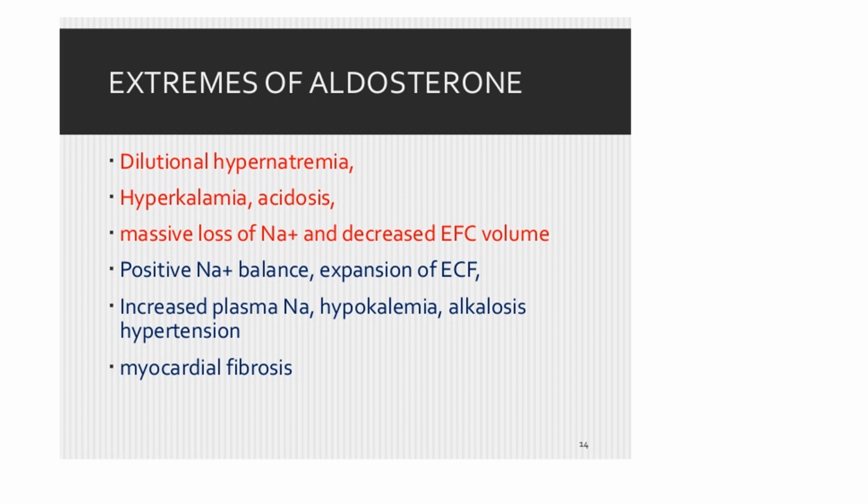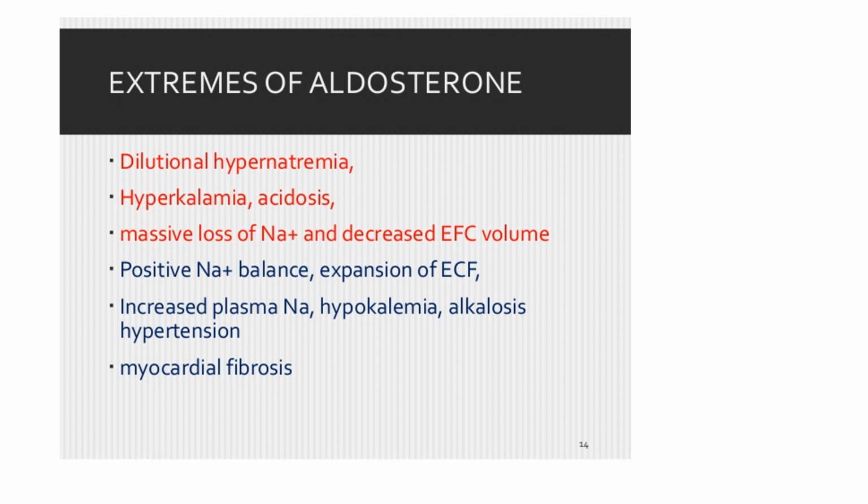Due to this reason, corticosteroids should be avoided in hypertensive patients. Sodium water retention ചെയ്യുന്നത് കൊണ്ട് അങ്ങനെയുള്ള പേഷ്യൻസിന് ബി പി കൂടാനുള്ള സാധ്യതയുണ്ട്. So because of this, with caution, contraindicated ആണ് hypertensive patientsന് കൊടുക്കുന്നത്. Otherwise it can cause positive sodium balance with expansion of ECF, increased plasma sodium, hypokalemia, and alkalosis with hypertension, and also it can cause myocardial fibrosis.